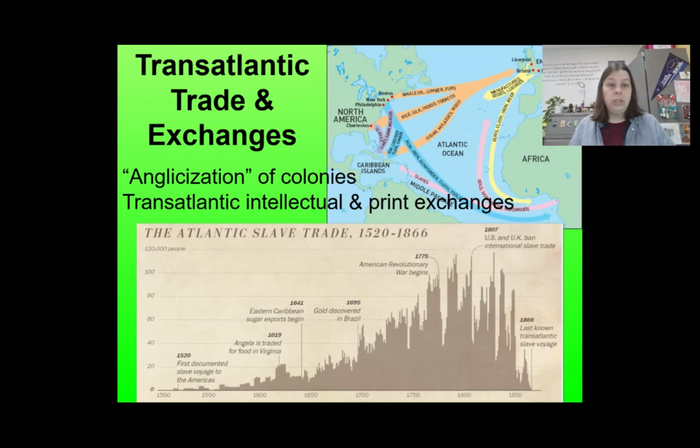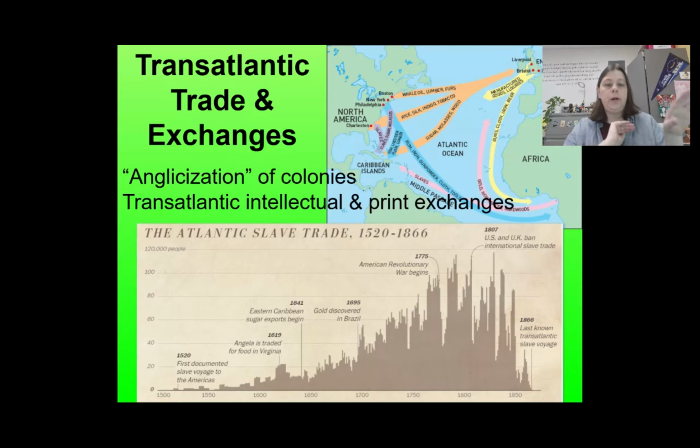The other major transatlantic exchange that is going on is the Atlantic slave trade, and we're going to spend some time talking about that here as well. This obviously does not just involve England or Europe, but of course involves in particular the west coast of Africa as well. So you can see that map up there. That's what's usually known as the triangular trade, right? That involves trade going from Europe to Africa, picking up enslaved Africans, enslaved labor as cargo, and bringing them to somewhere in the Americas, often in South America or the Caribbean, sometimes directly up to North America.